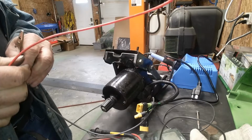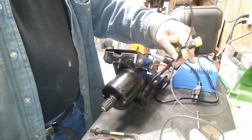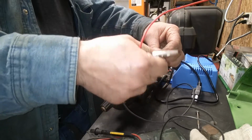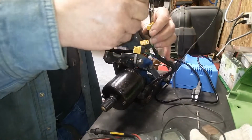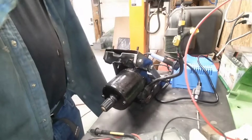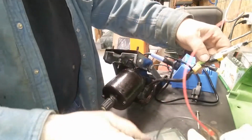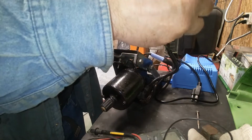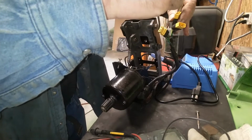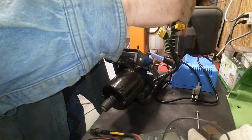Now, yesterday it worked. Black goes to this side, right? Right. Oh, it'll work better if I hook this wire up to here. That always helps. Okay, here we go. See what happens. Now I wonder how it knows where to stop. But it sure does go up and down.